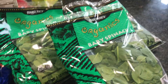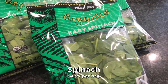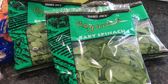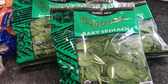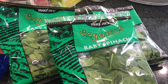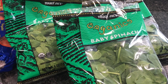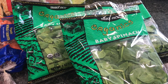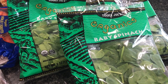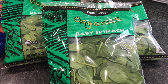Last but not least I picked up three bags of baby spinach. Typically I'd do romaine lettuce too, but I keep seeing articles about an outbreak of E. coli contamination on romaine lettuce. They're being vague about where it's coming from, and they're saying to stay away from romaine until they pinpoint the source. So I thought, you know what, I'll just get baby spinach this time — and that'll work. So that's what I did.